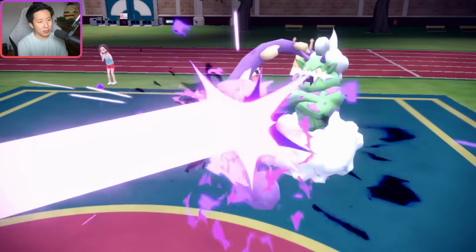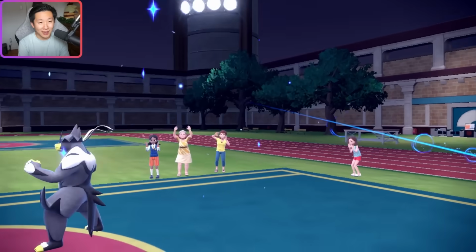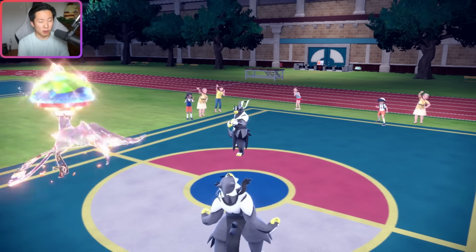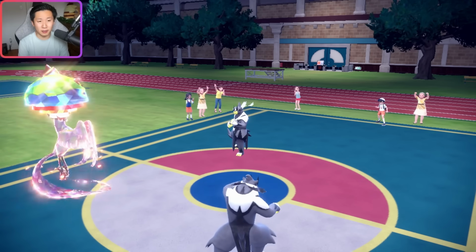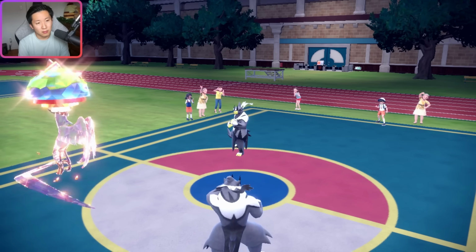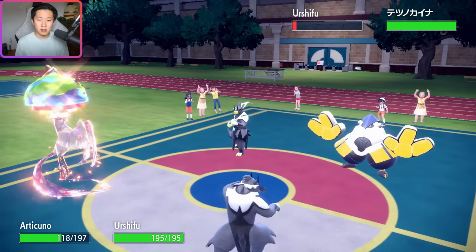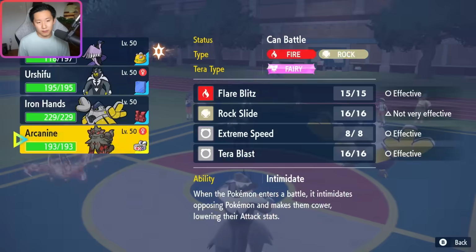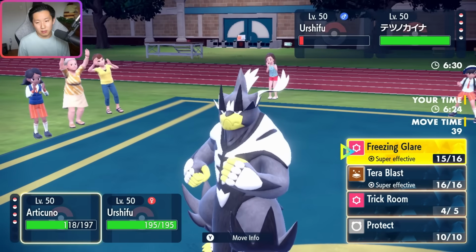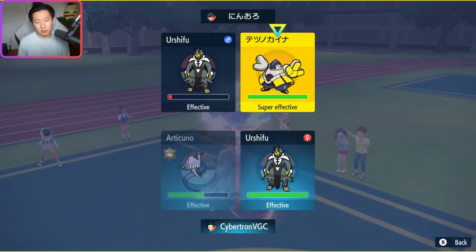Yeah, people just don't respect Articuno. And it looks so dang good if it just gets one really solid turn off because Competitive gets activated or you set up Trick Room. We'll bring out Iron Hands. That's fine. We've got Hisuian Arcanine, which is great. I would like to just Terra Blast.